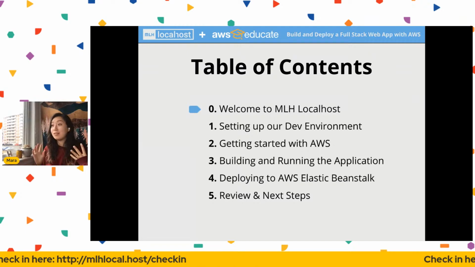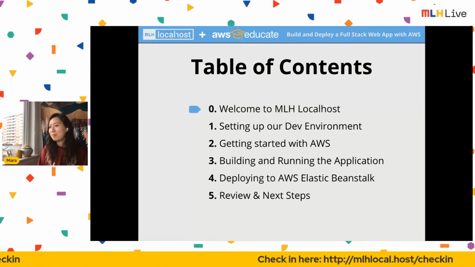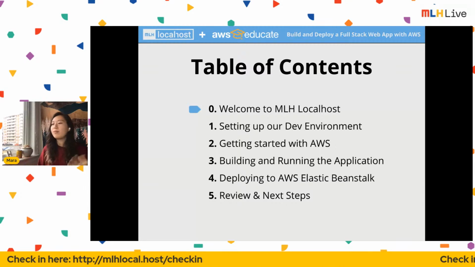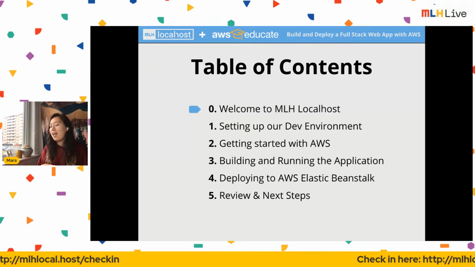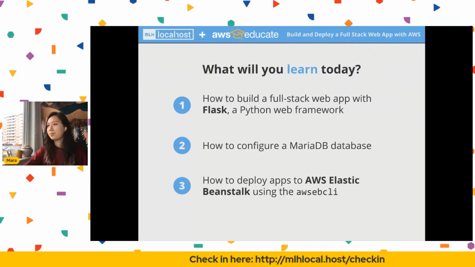So today we just went over welcome to MLH, and we'll be first setting up our dev environment. There's a lot of downloading going on. We're going to get started with AWS. We're going to build and run our application, and then deploy it. And then step 5 will be the review and next steps. Step 5 is where you'll be getting the points that will count for build.